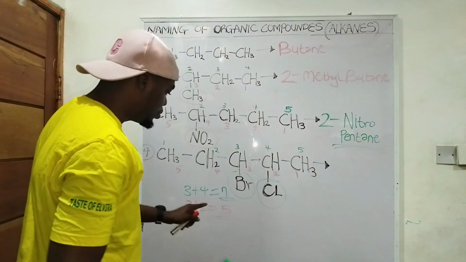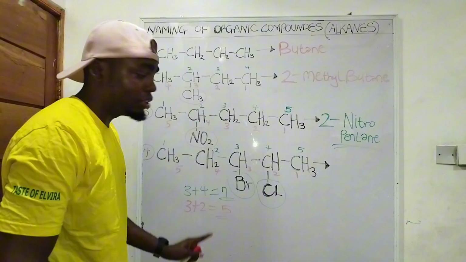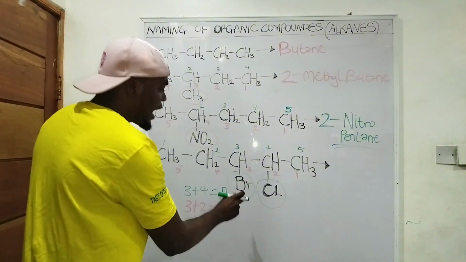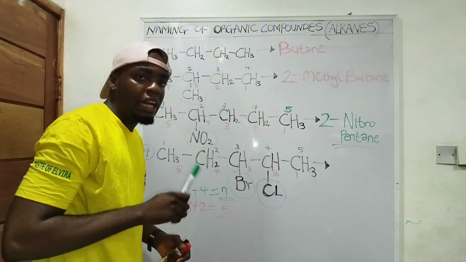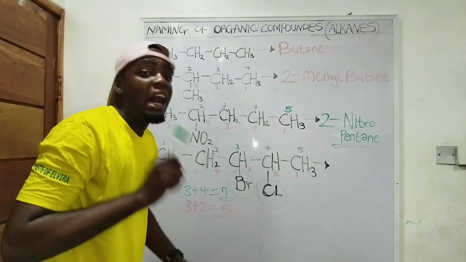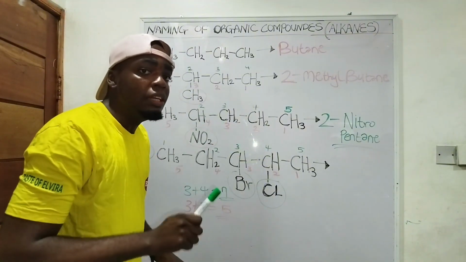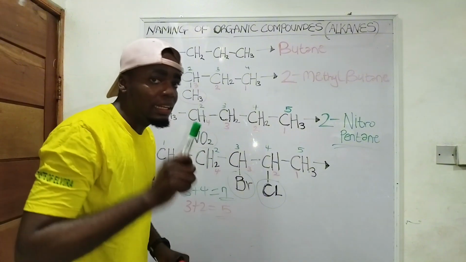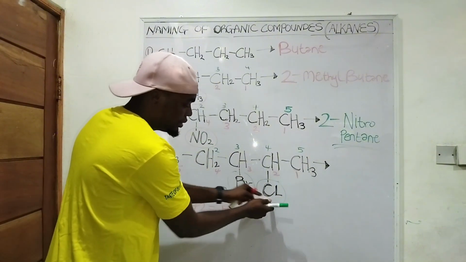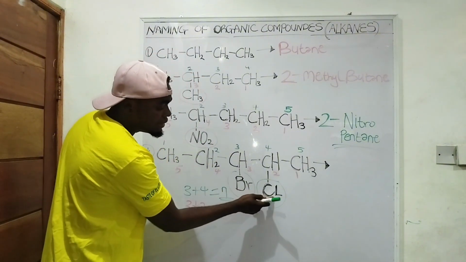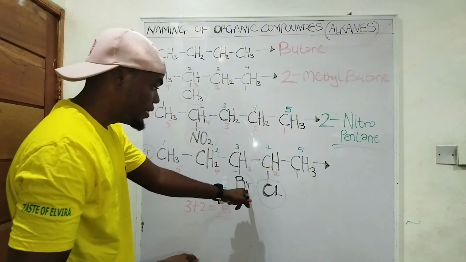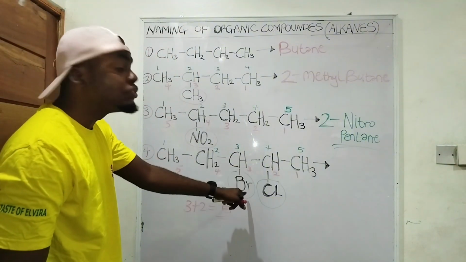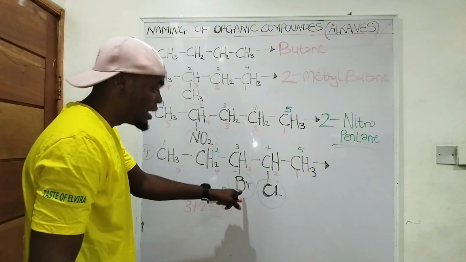So since we are able to get the direction that will give the substituent the lowest number possible, the next thing we need to do is, how do you name these two? Which one comes first? So in naming of organic compounds, you name alphabetically. You name alphabetically and not numerically. B must come before C. So you know this is B and this is C. B must come before C. So you have to name this one first. Despite it coming with a higher number, you have to name it first because it's B and B comes before C.